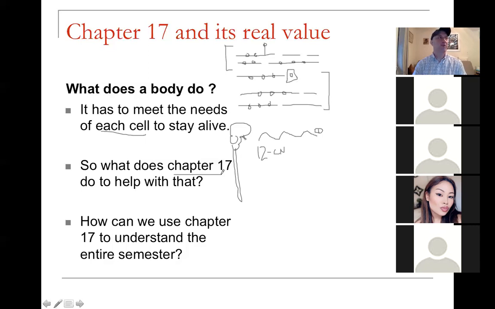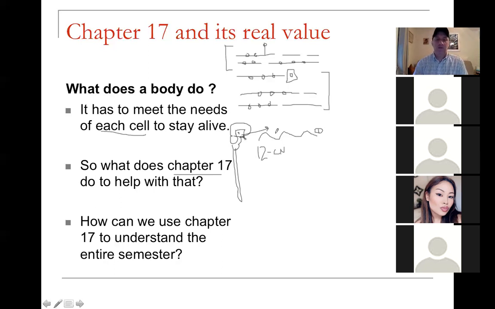If chapter 16 was integration for the somatic sensory and somatic motor relay systems, think of chapter 17 as that special set of inputs that are then allowing for integration here at the diencephalon, so that the hypothalamus can check to see how things are going on inside of the body. And that's what I would think you'd like to take away from this.